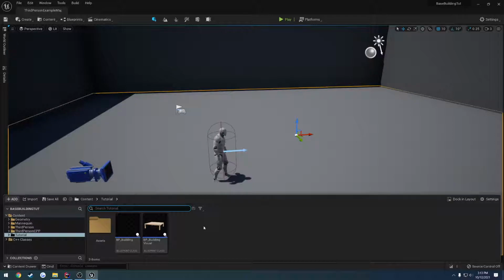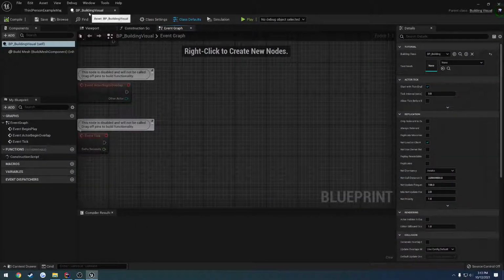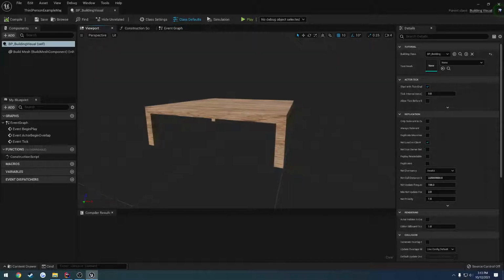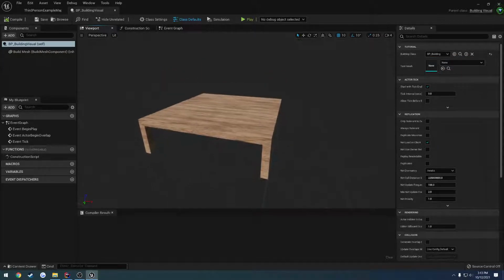I just want to get that set up for the time being, so we have a way to change the meshes, and then add in the functionality to control how those change later on. This is all going to be happening inside of the building visual, because that's what we use to place them down. Currently you can ignore the test mesh here. I was doing a quick test to see how static meshes appeared as view properties. Right now we're just setting up a building class, and that's the one we want to spawn.